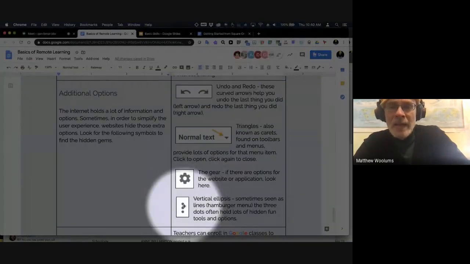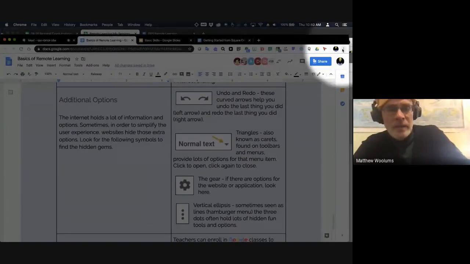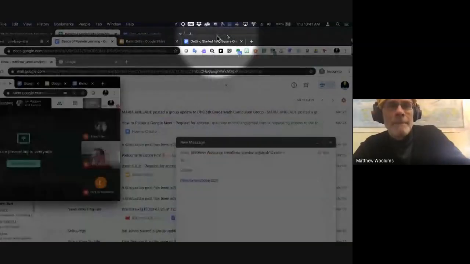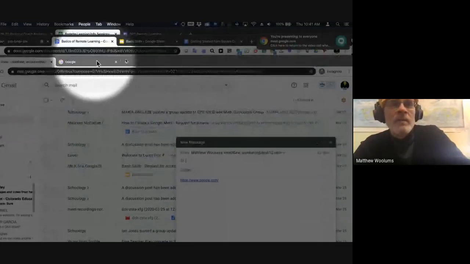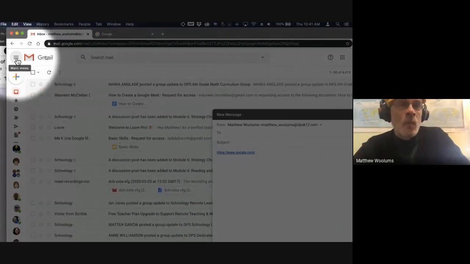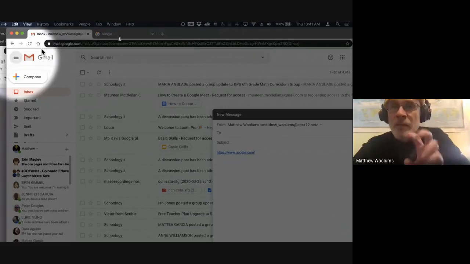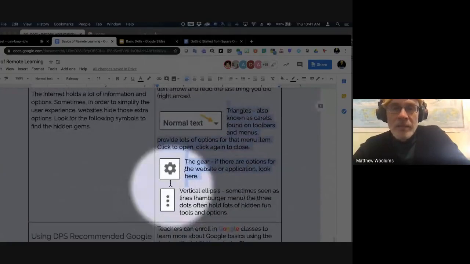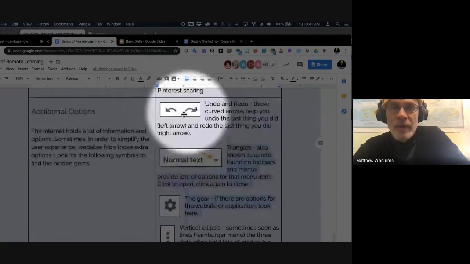And last but not least, we have the 3 dots, the vertical ellipses. Sometimes they are vertical, like they are up here in this corner. There are more things for me to look at up there, is what it's telling me. Sometimes it's 3 lines. Sometimes the dots are horizontal, sometimes the dots are vertical, but all of those will bring you to an option of what else is there for me to see. But look for those 3 dots, be a detective. You'll find them all over the place. That's where usually the fun stuff is, where that's usually hidden. The gear is important, the little triangle is important, arrows are always important.